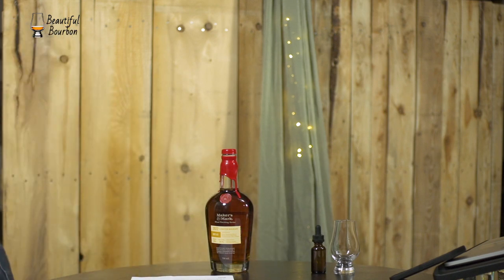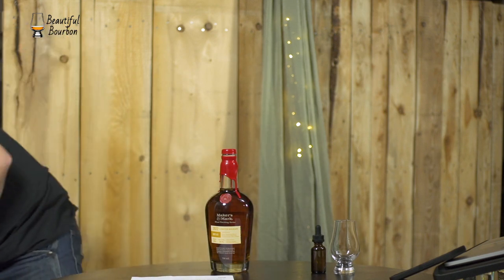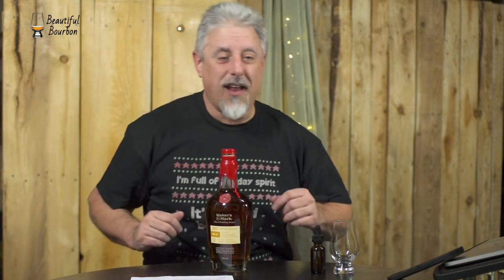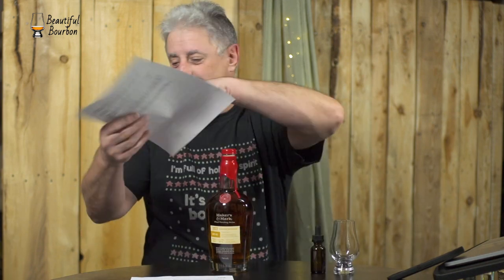I think I put my paper for this one down here. I don't know what I did with it. Oh well, I'll just talk about it for a little bit of it that I know. This is Maker's Mark. This is the wood finishing series. I had a paper written out on it, but I have discarded it evidently. This is last week's. That's funny.